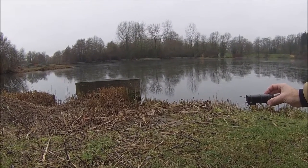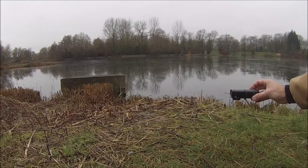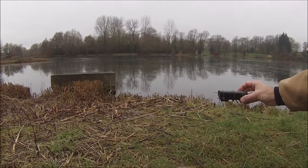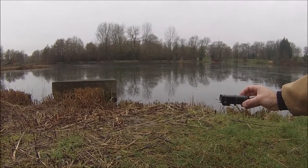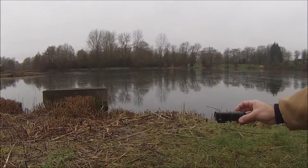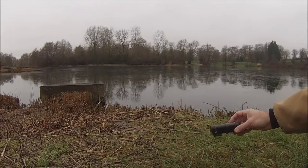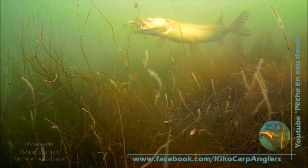So if you go now on my fishing channel, Pêche en loose, you will see examples of videos with pikes or catfish taken with this system. For instance, we'll show you now a picture of how it looks when it's under the water. So that's the way it looks.